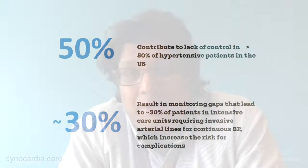Why is blood pressure important? High blood pressure is the number one killer across the globe. It's the number one cause for heart disease. Secondly, almost every critically ill patient in hospital needs accurate and continuous blood pressure measurement so that we can manage them well. And thirdly, having looked at blood pressure for the last 100 years, you have no idea what the real world blood pressure is. So there is a need for a fundamentally different way of measuring blood pressure so that we can come up with completely new actionable data for cardiovascular disease prevention. So broadly, these are the reasons why we're doing what we're doing.